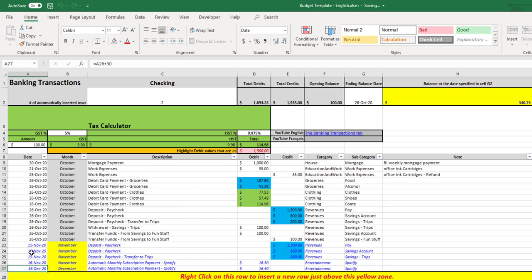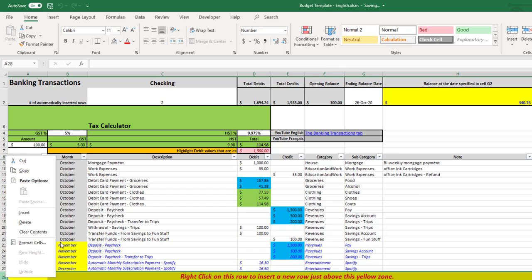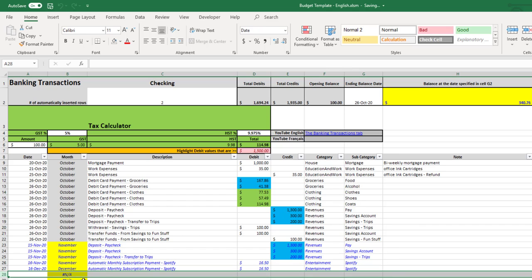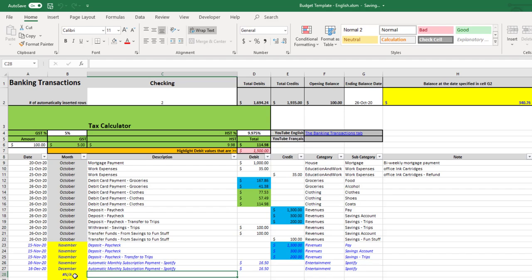Again, I can see that through just the blue color here. Keep in mind also, let's insert another 1 or 2 rows here just to illustrate another concept, which is I can create future transactions that don't yet have a date. In other words, it'll stay as non-applicable. An example of that would be, let's say you wrote a check and you don't know when it will be cashed in. So I just use the expression writing a check. I know most of you don't do that anymore today, especially the younger generation. But here's an example if you were to write out a check, how to do that.